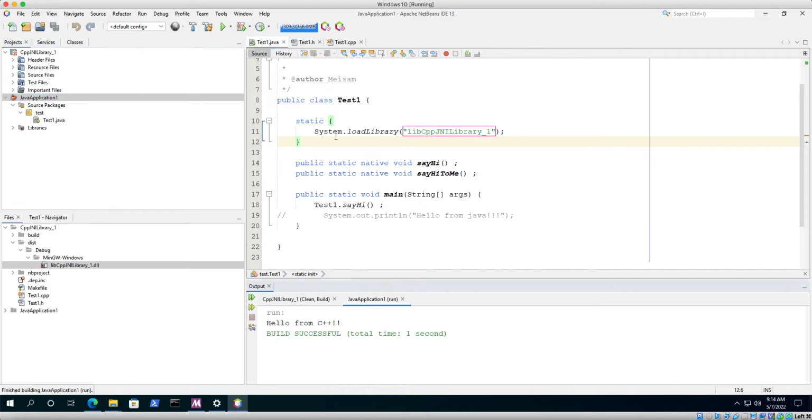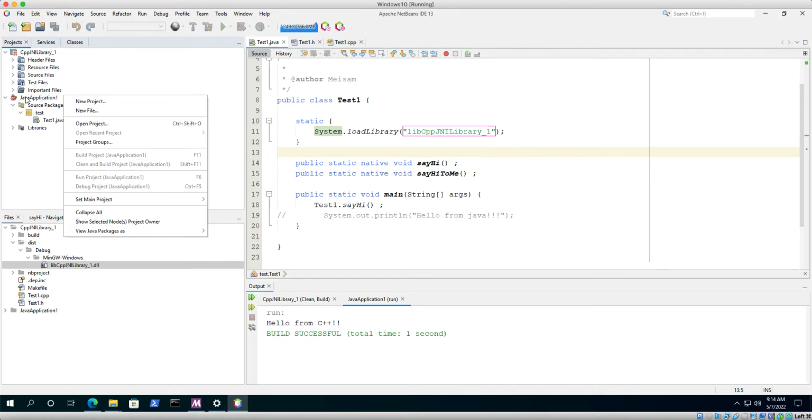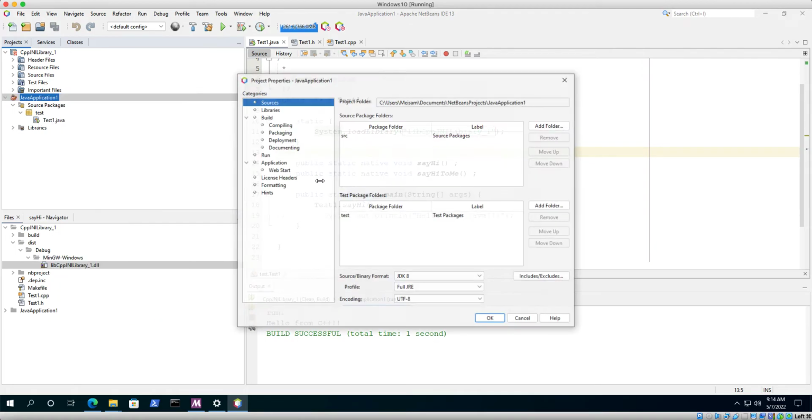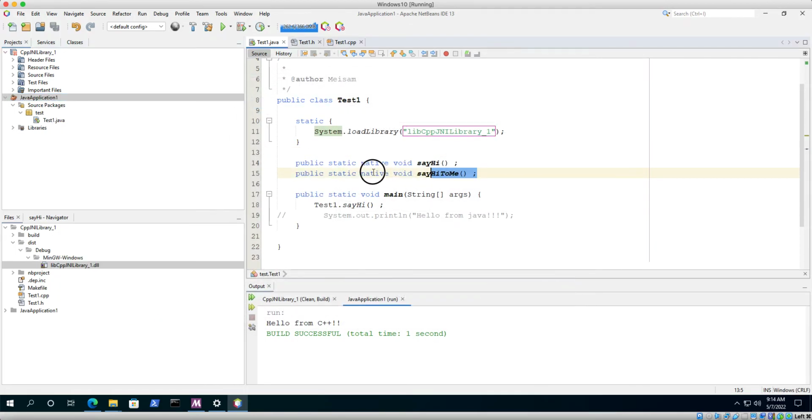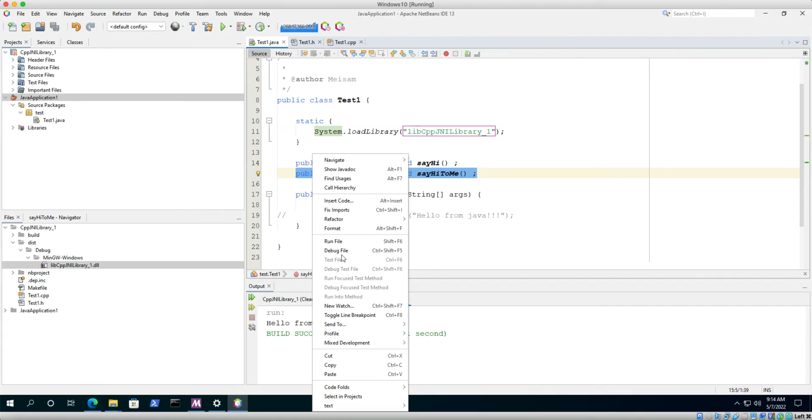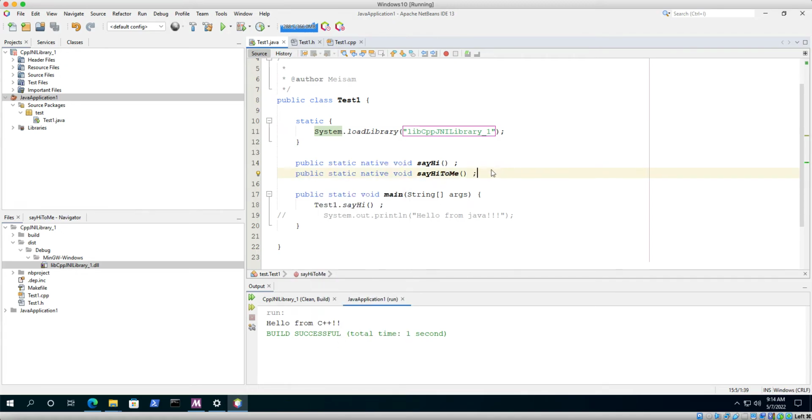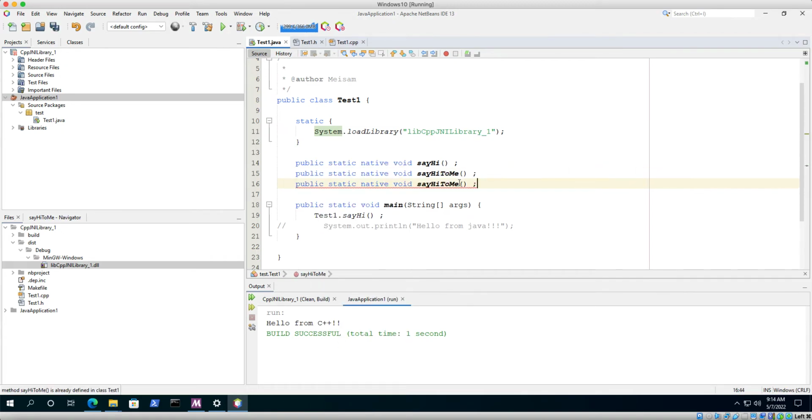But in order to make use of that C++ plugin, we have to switch to a JDK 8 platform, right? So for example, right now I'm on the JDK 17 platform, so if I copy this and then go back here and add another native method, say hi to me and goodbye, right?